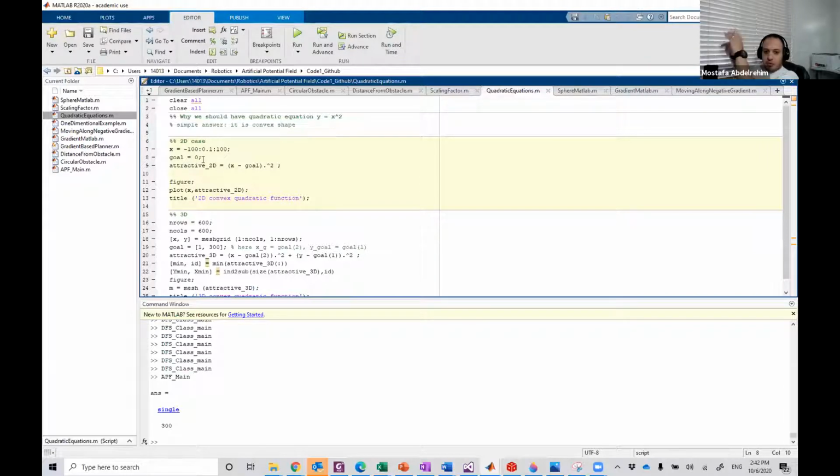So it has a lot of numbers. The goal is at 0. And here I am building an attractive force, but this is just 1D now, a 1D convex quadratic function.